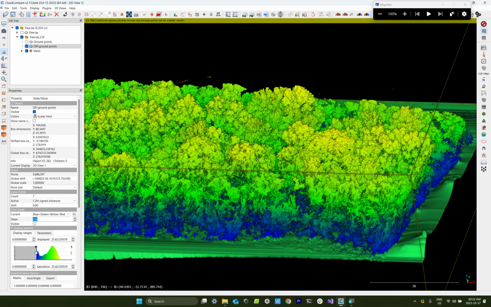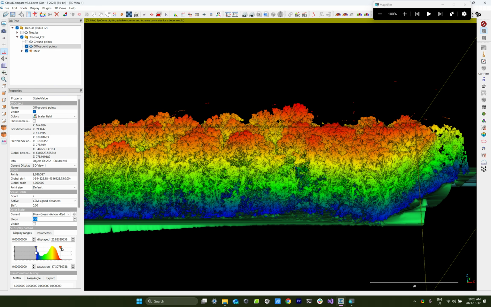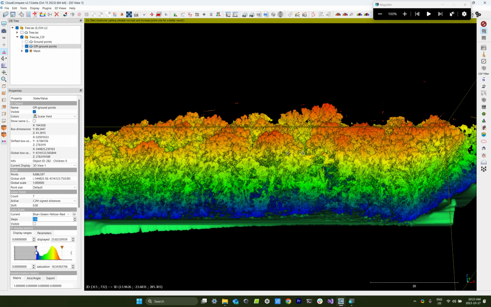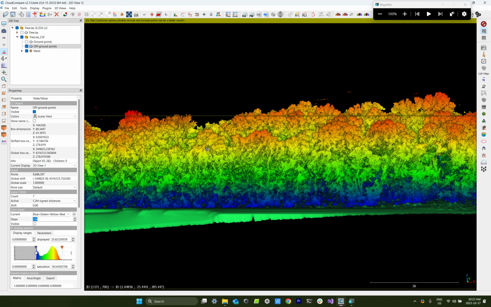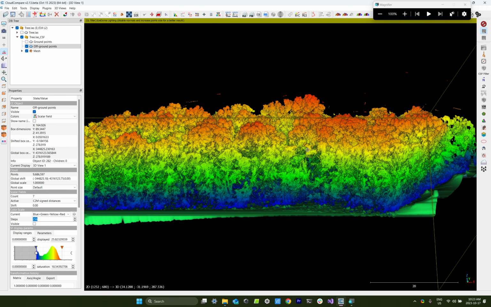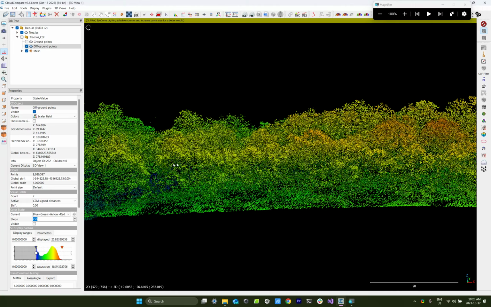There are some points that are just floating in space, such as these ones. We can hide those or just display them differently by bringing the triangle back down. And this will change that range of color. And we can see now that the red tops of the trees are pretty evenly distributed through the entire data set. Other than that, here's what it looked like when we didn't have any of this.